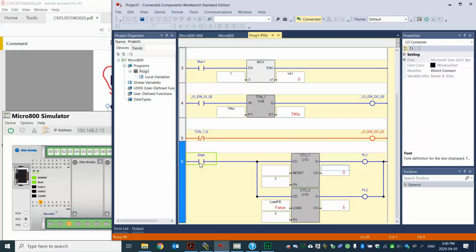So now if we trigger that, every time we trigger it, this current value reduces by 1. Right, so keep doing that. Once we get 0, the output will turn on. Yeah, so you can see that turn on there. So this has the same function as this. With the count up, you have a reset, right? If you have a reset button here, whenever this one becomes true, that will clear the current value back to 0. Right? So basically, that's a very brief demo for the CCW.